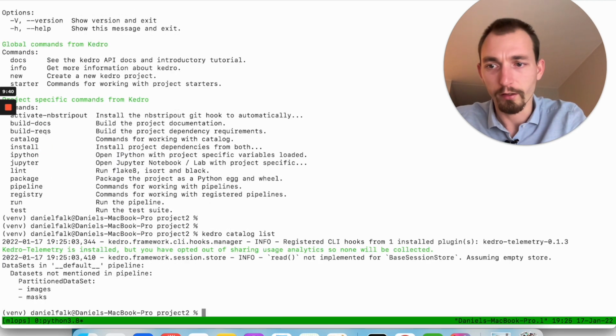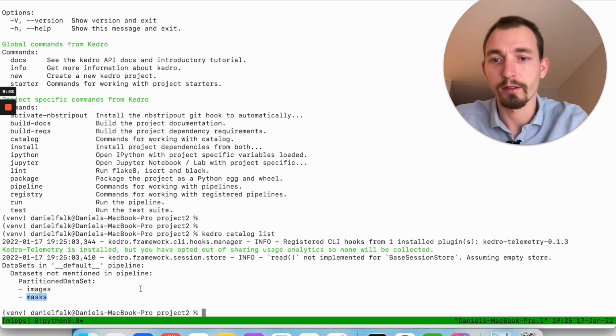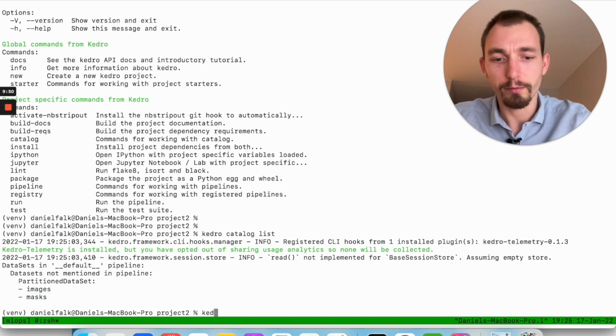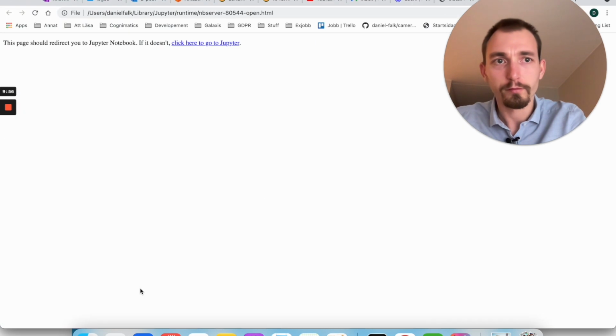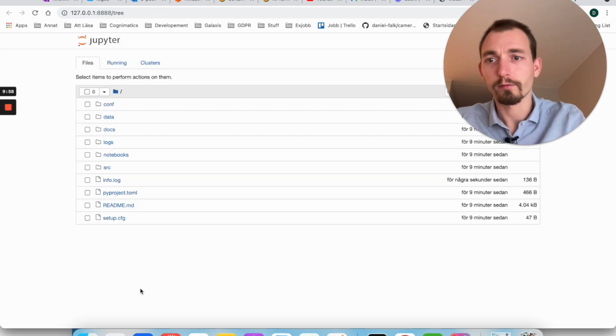If we do a catalog list, we can see that we have 2 different datasets, images, which we have put images in, and we have masks, and this will be our output dataset. But we will create this by running an IPython notebook.